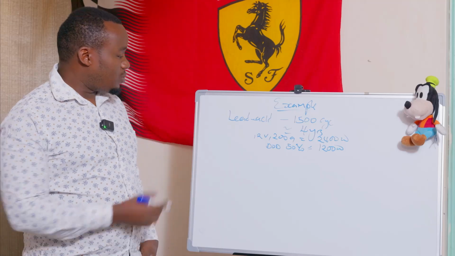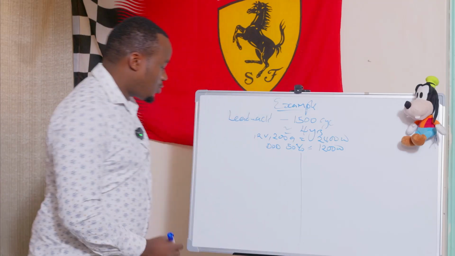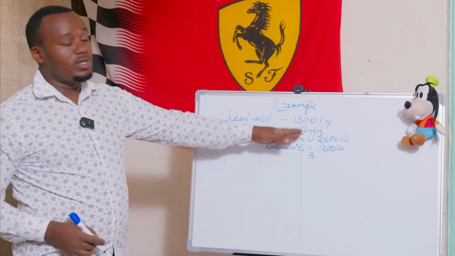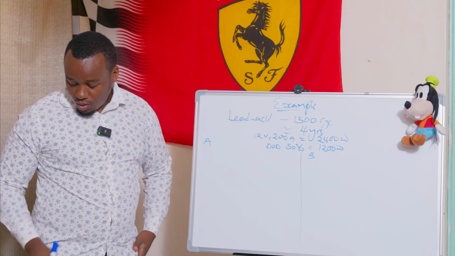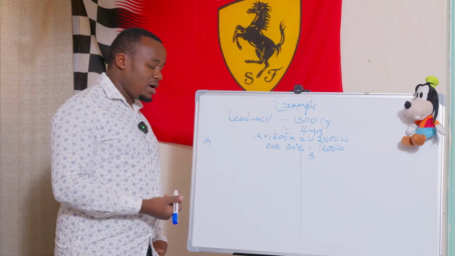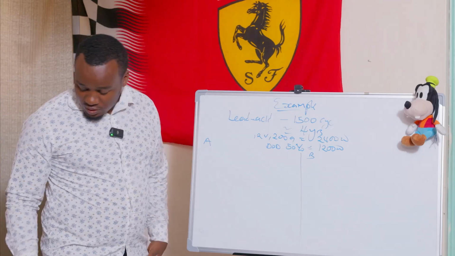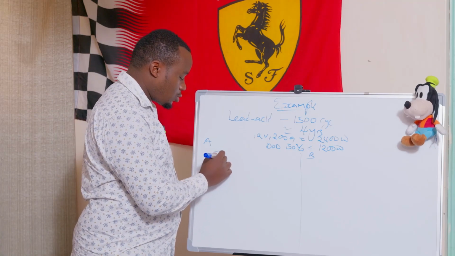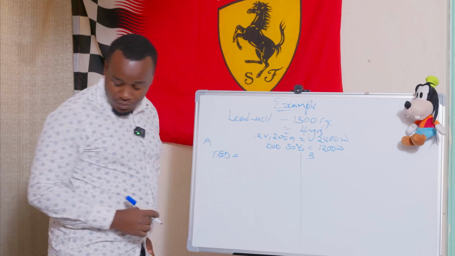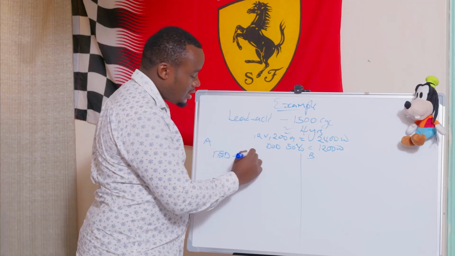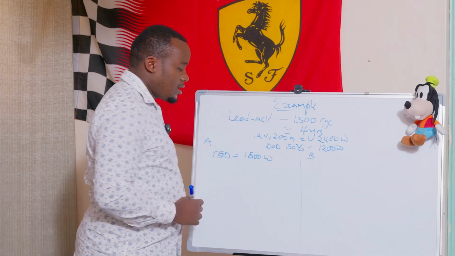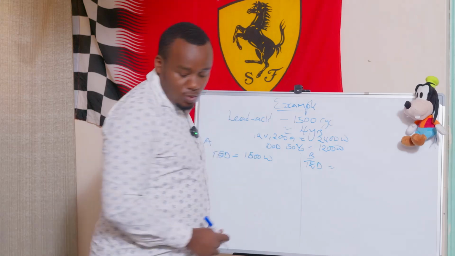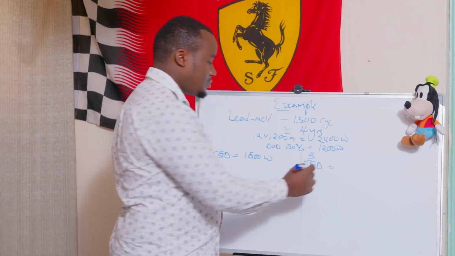So now from here we assume we have two families, A and B. We're going to see how this battery can give you different lifespans. In the first case, home A, after doing the load analysis, you find that this person has a daily energy load of 1500 watts. And then the other person has a total energy demand, or load, equal to 600 watts.